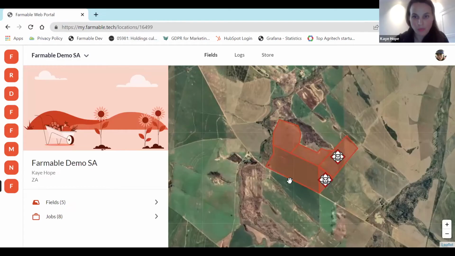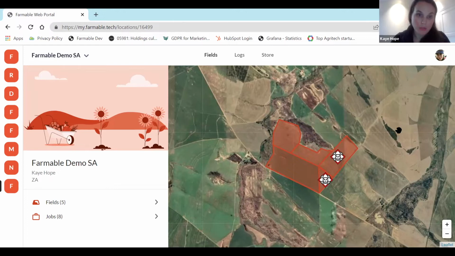Okay, let's take a look at the web portal itself. So again, if you haven't been to the web portal in a little while, a lot has been changing. The web portal, you can access at myfarmable.tech.